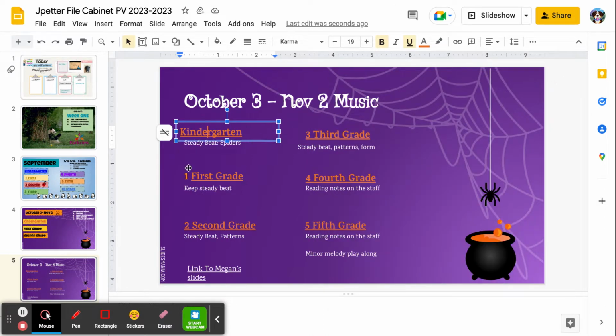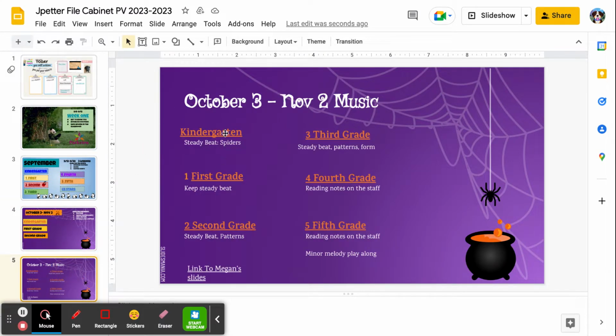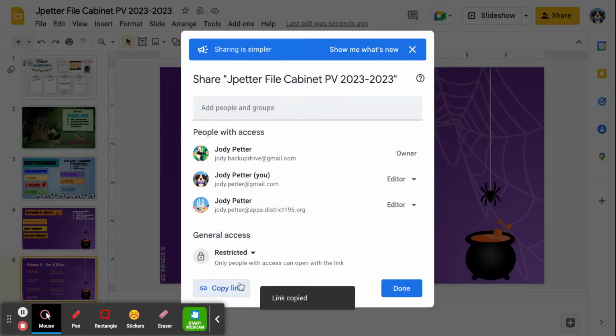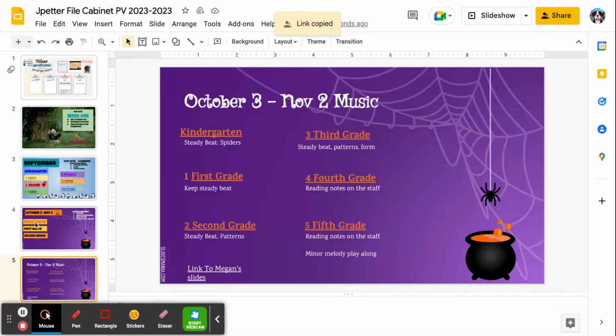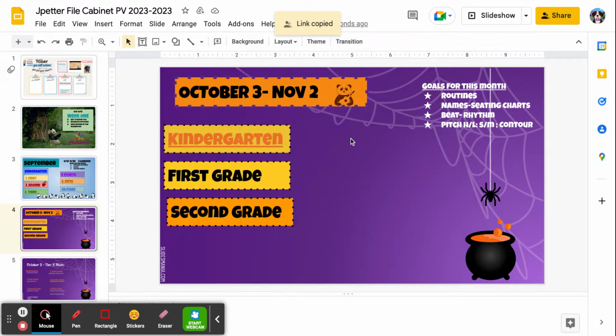I still like all that, but I want to clean it up a little bit. So I'm going to share it, copy the link, and then go in here, select it, and add the link. I've already done that, so I'm not going to do it again.